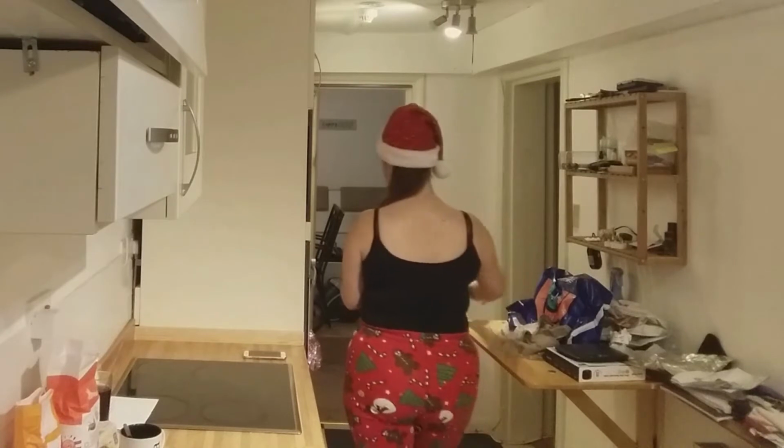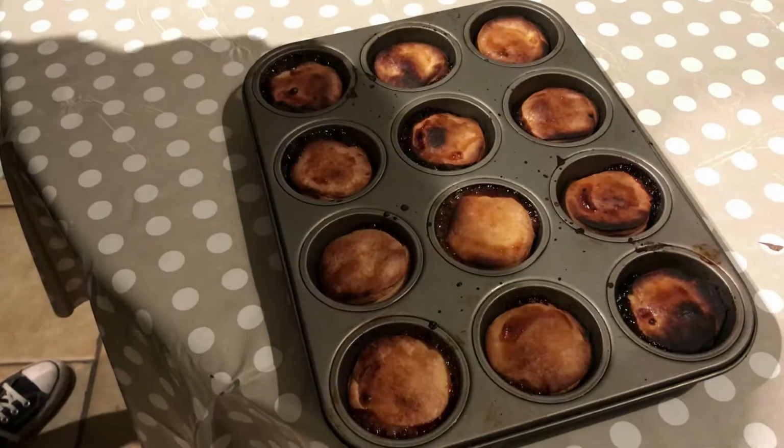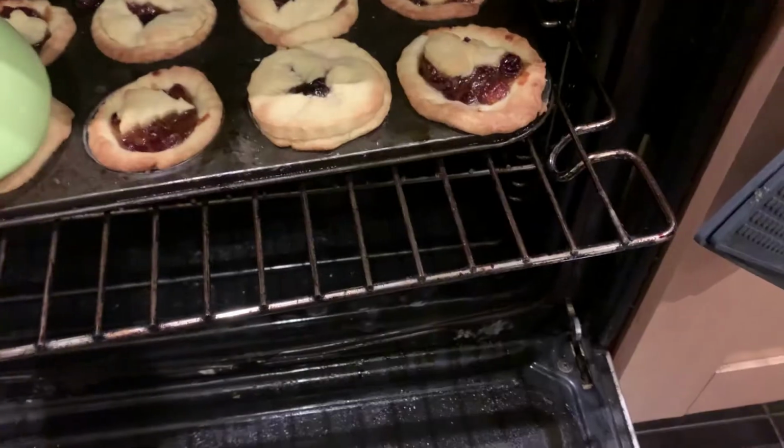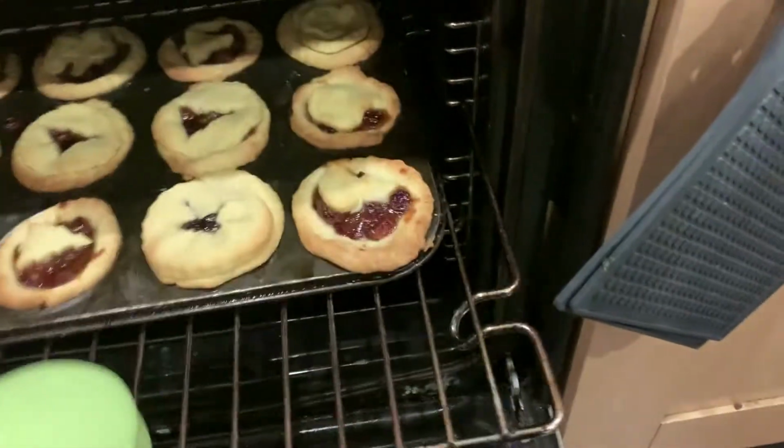And hope that they cook. Now we're gonna open up and have a look. I was going to say that one's alright. I can't get these out. I've got a confession to make. I had loads of pastry left, and so I made some extra ones.